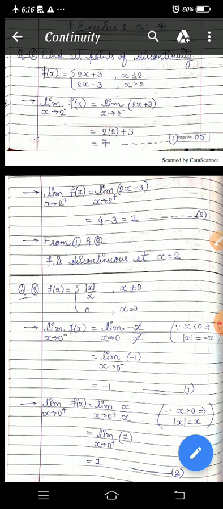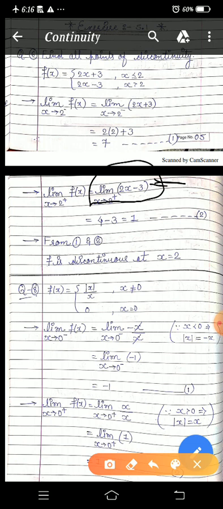Now second, we are going to find out right hand side limit. Right hand side limit, that means limit x tends to 2 plus f of x. X tends to 2 plus, that means value of x will be greater than 2, and for greater than 2, which function is given here? That is 2x minus 3. So instead of function f of x, we need to put 2x minus 3. So limit x tends to 2 plus 2x minus 3. By putting value of x here, that is equals to 2, so it will be 2 into 2, 4, minus 3 will be as it is, so answer will be 4 minus 3 equals to 1.